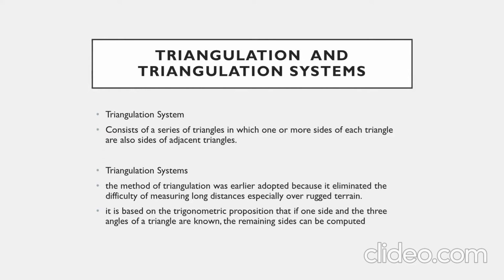Triangulation surveying is the tracing and measurement of a series or network of triangles to determine distances and relative positions of points spread over an area by measuring the length of one side of each triangle and deducing its angles and the length of the other 2 sides by observation from this baseline.